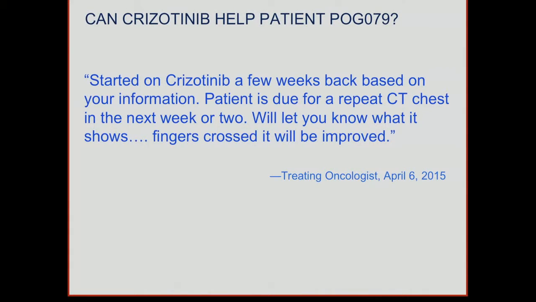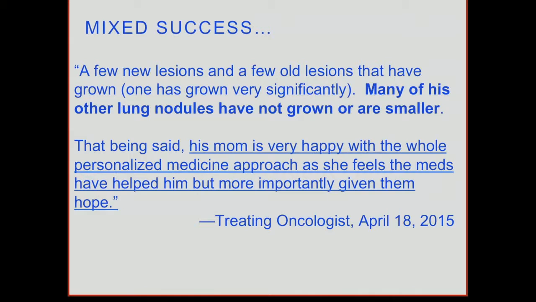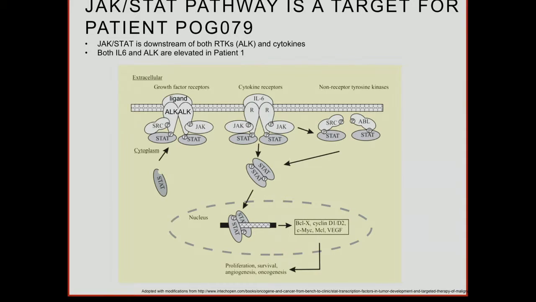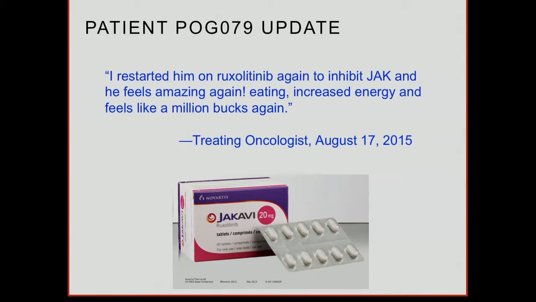So the doctor actually acted on this and gave the kid crizotinib, and most of the mets shrunk, not all of them, and it gave the doctor a clue on what to do next. They chose the alternative pathway to ALK, JAK-STAT, and also gave him a JAK-STAT inhibitor. This diagram shows the alternative pathway through JAK-STAT signaling that can bypass ALK inhibition. Here's ALK. So far, the last report is that this patient is doing well, using this crizotinib and alternating with the JAK-STAT inhibitor. This is my one example that I know so far where we can take this reference map, look up a particular N-of-one case, and see where it's been followed up on.